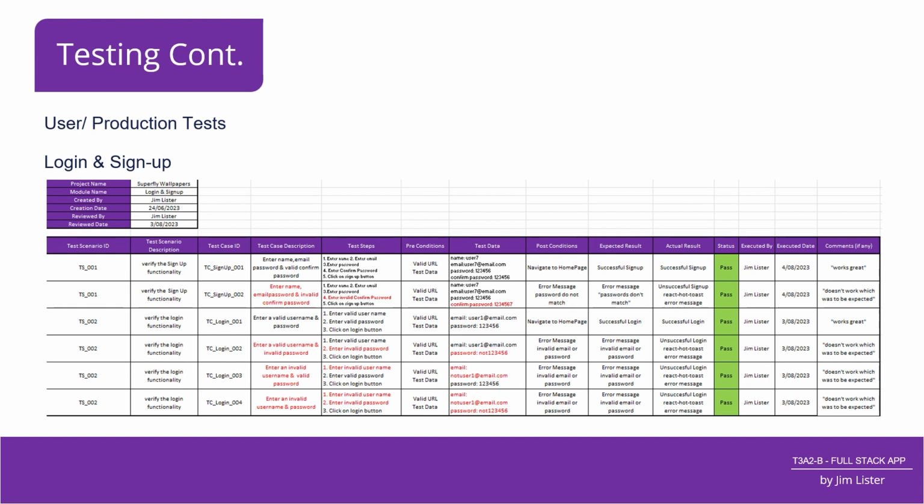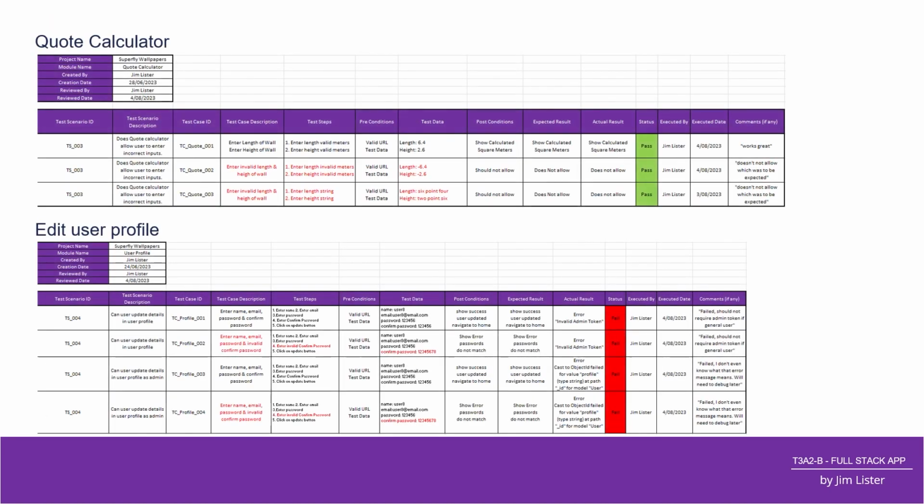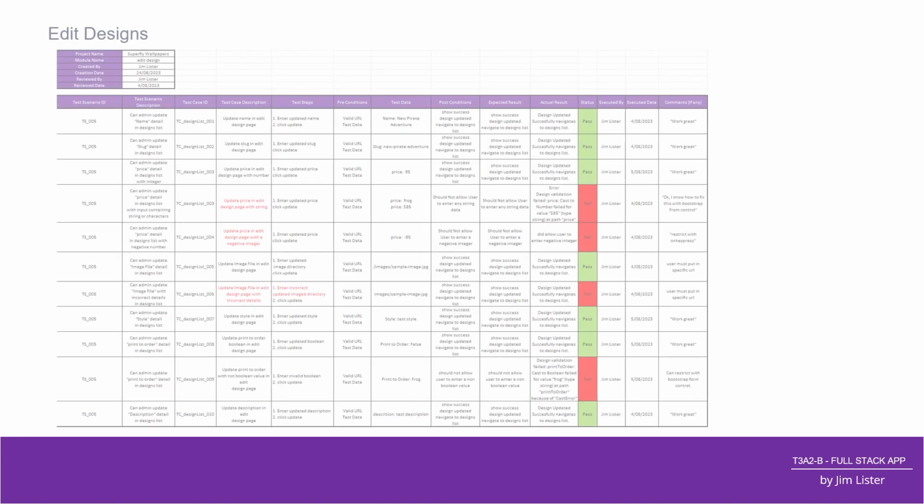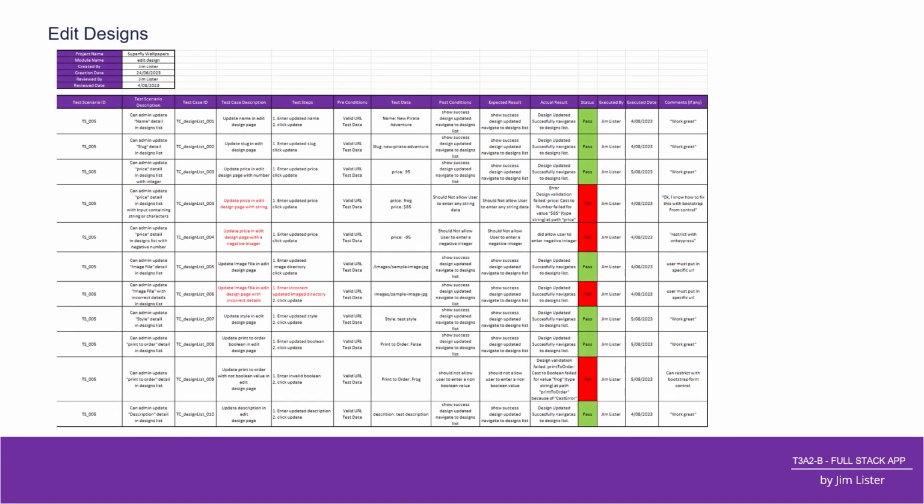They're not app breaking, but certainly cleaning them up will improve the user journey. Here's the successful testing cases for login and signup. Here we have the successful test for quoting calculator, which includes that the user must enter positive integer in the calculator to obtain a valid quote. And where I found a big bug, the edit user profile, which for some reason I broke during development but didn't notice. Because of this method of comprehensive production testing, I was able to discover this mistake and fix it before submission.